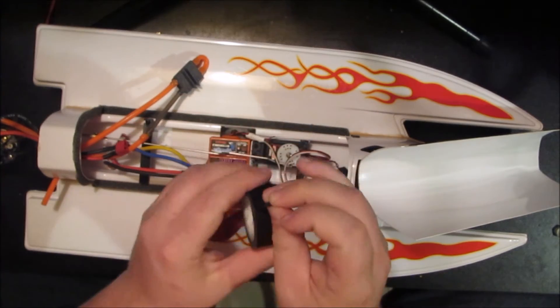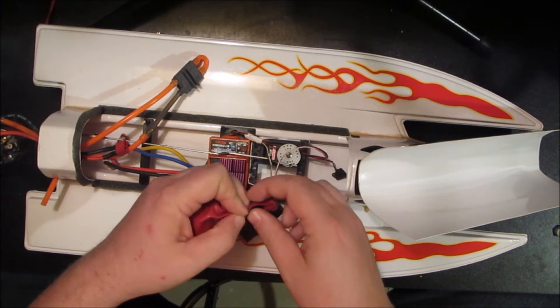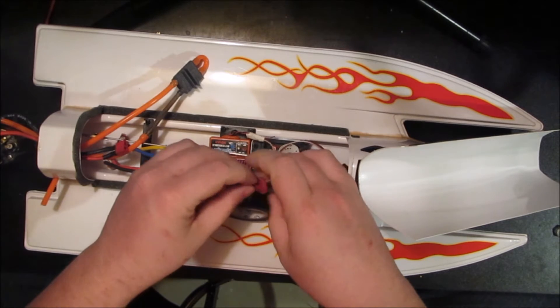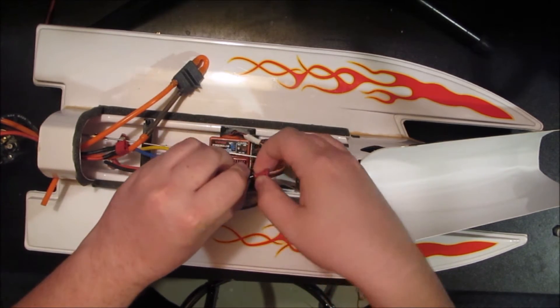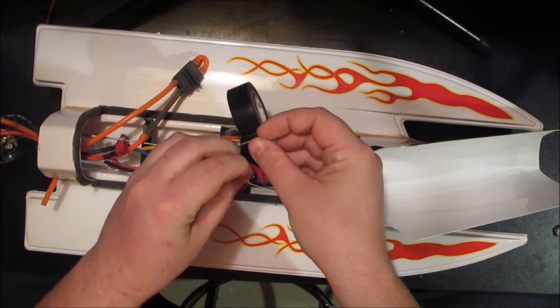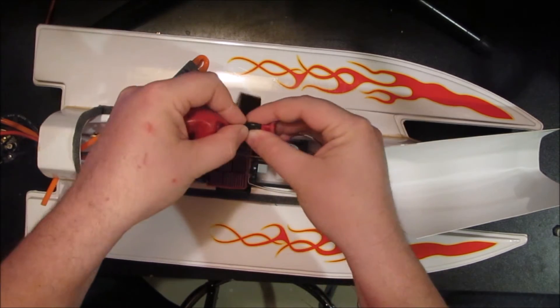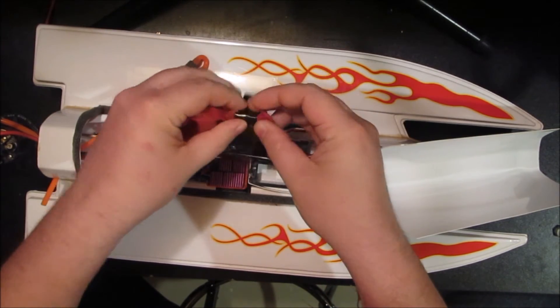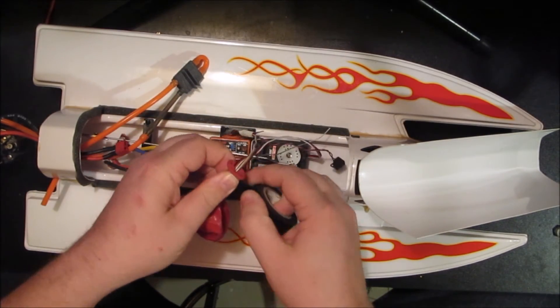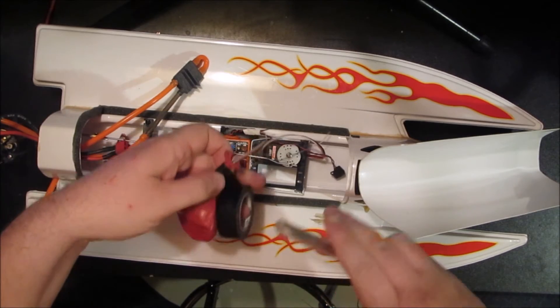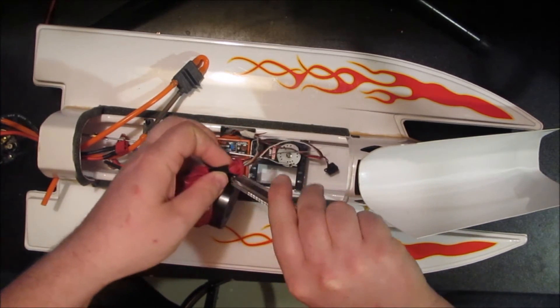All I'm going to do is just wrap it tightly around the neck. I'm going to bring that down a little bit more. What this does is I'm just creating a little bit of padding for the latex, because these are latex balloons or rubber balloons so they're not overly strong. I'm just going to cut the tape here.